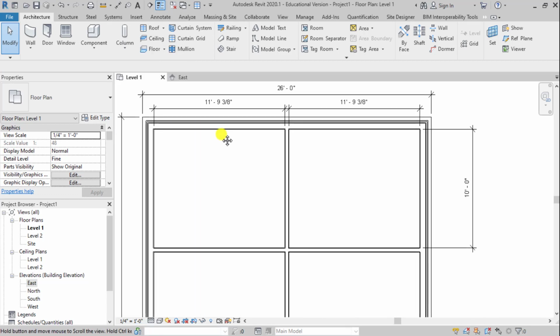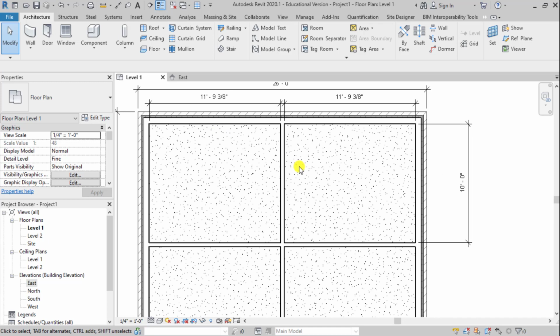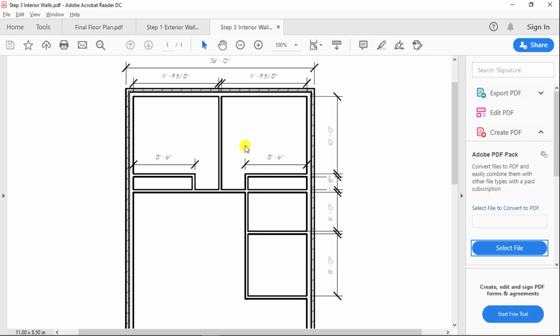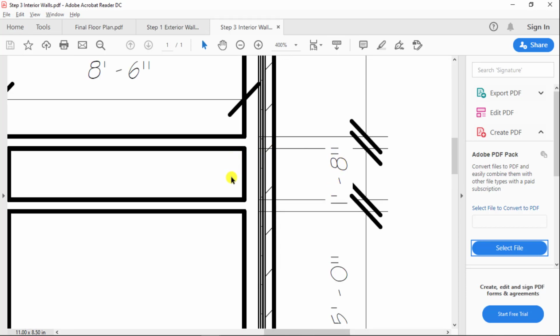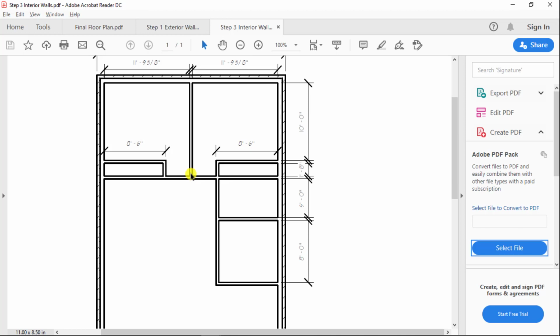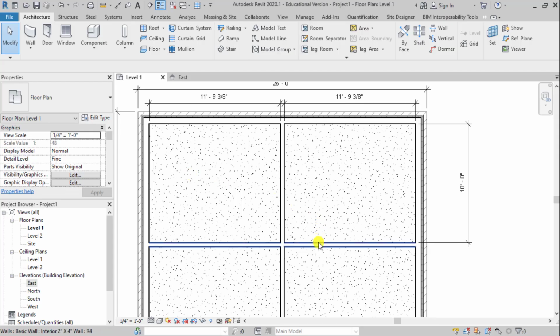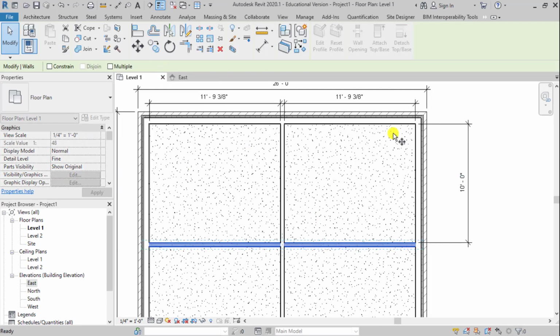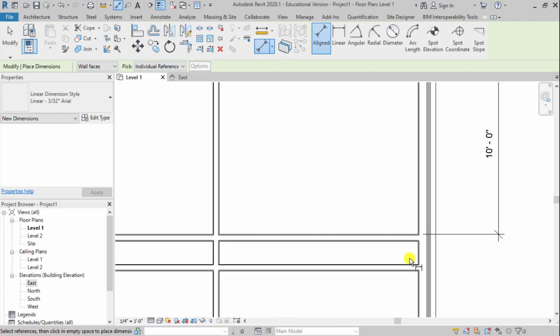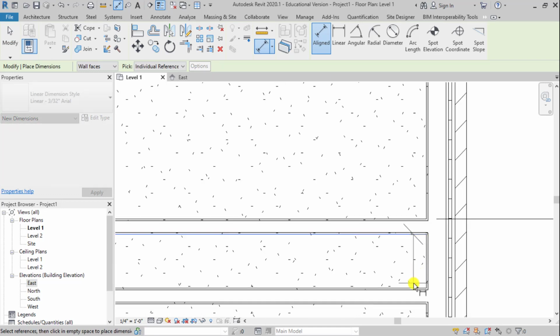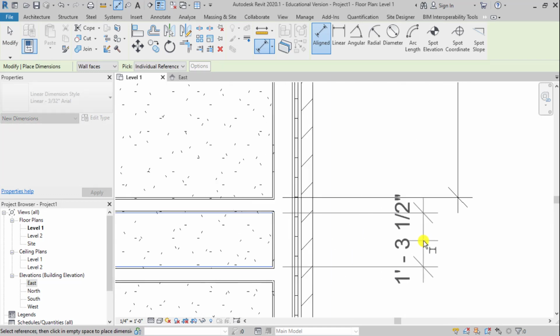So now we can see that we've got our dimensions here, and we need to add our closet. And so we can see here that we've got 1'8" interior depth for our closet. And so what we're going to do is take this wall and we're going to copy it down 1 foot, which is the apostrophe symbol, and then 8. You can add the inches if you like, although it knows that it's going to inches. And so that's there, and we're going to go ahead and we're going to dimension this, and it looks kind of small, and it is.